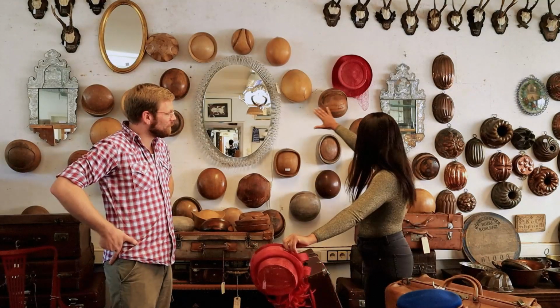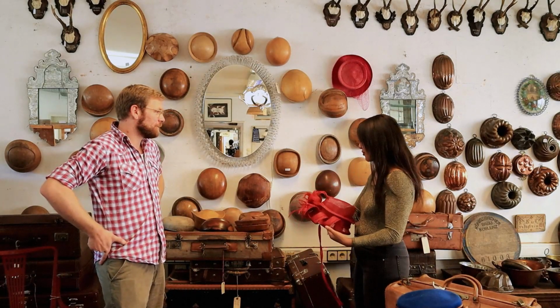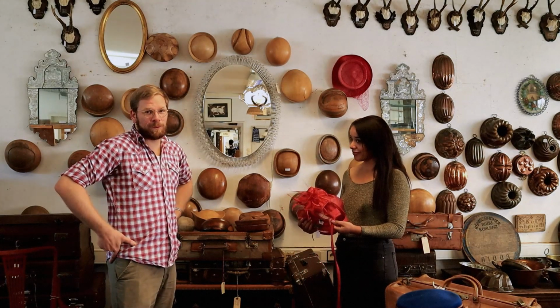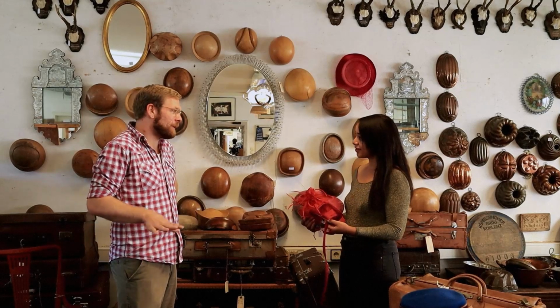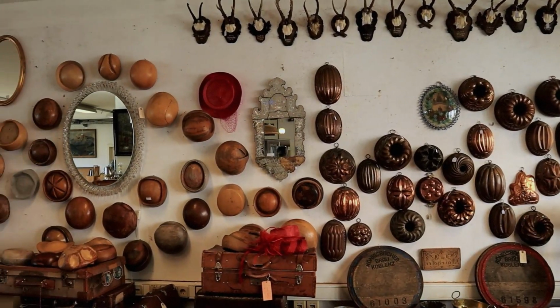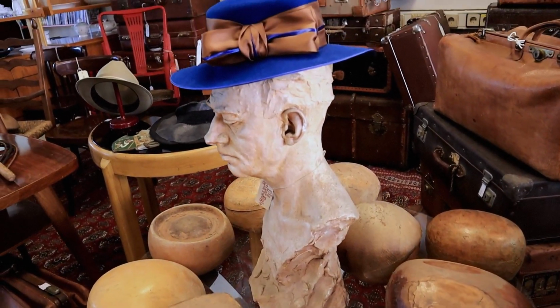Beautiful. We are in this beautiful corner filled with hat-fitting forms, and I would like to know a little bit more about it because I know it's also a recent addition. Yes, or am I wrong? Actually, we bought them originally like 4 years ago. It was a hattery that stopped operating somewhere in the 1970s and was closed until then. And this is a classic example of how the stuff ends up with us, because the heirs or the new owners weren't hatters anymore, and they wanted the space free, but it was still very much full, like it closed yesterday, which is great for us because it's basically like a time machine. That's the optimum you can find.